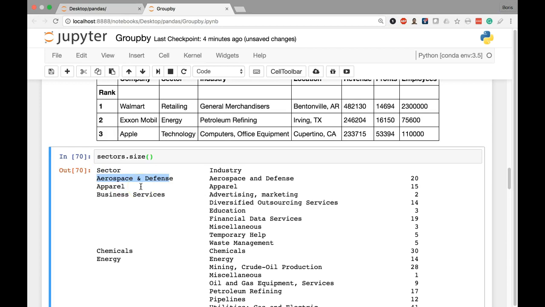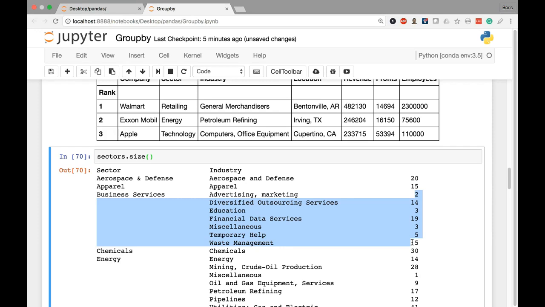So now within the right sector, for example business services, we actually have a combination of different industries that are available. And the companies here are going to be classified into the combo that fits them. So the company that has business services and temporary help will be listed in their own separate grouping right here. So all of these combined values, for example 2, 14, 3, 19, 3, 5, 5, all fall under business services. So the sum of these numbers would have been what we saw if we just called the size on our sectors group by object when it was just grouping by sector.